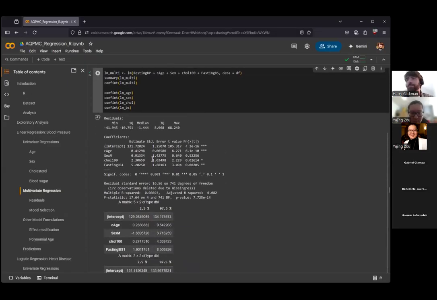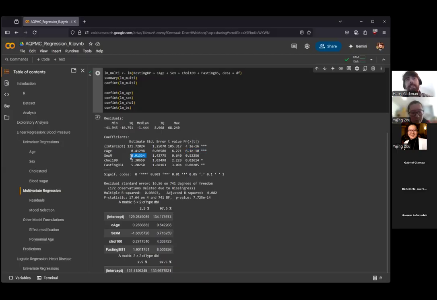So this is the output. We have our intercept. We have our four slope parameters individually for the four variables. And the way you interpret these now is this 0.41 for age, for example. What it means is for a 1 unit increase in age, but holding these other three variables constant, what is the effect on blood pressure? So we're saying a 1 unit increase in age with equal values of sex, cholesterol, and blood sugar is associated with a 0.4 millimeter mercury increase in blood pressure. Highly significant.